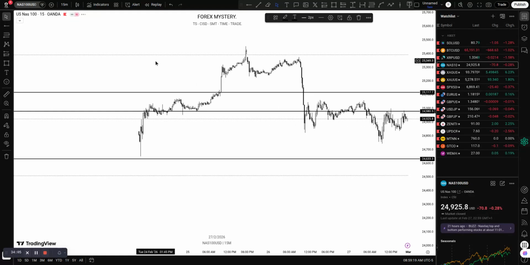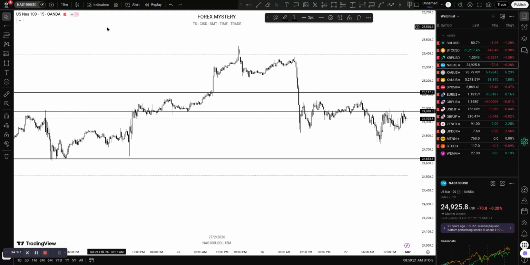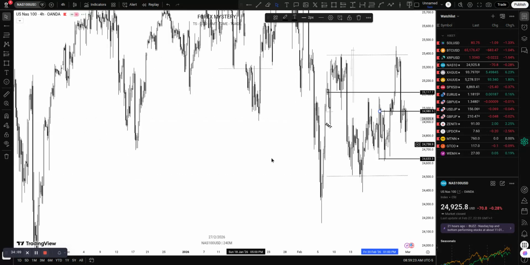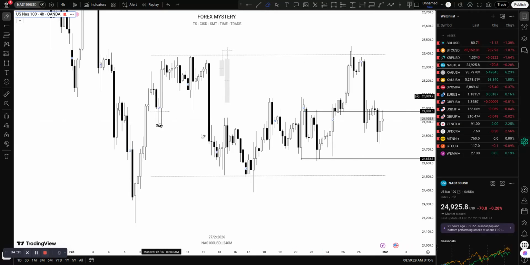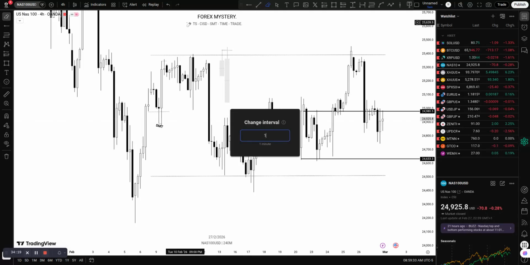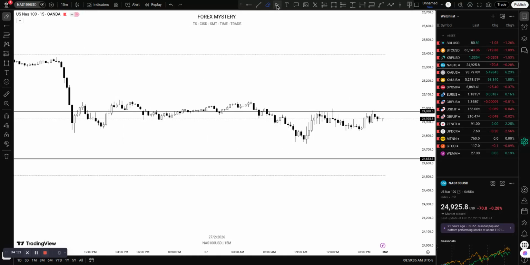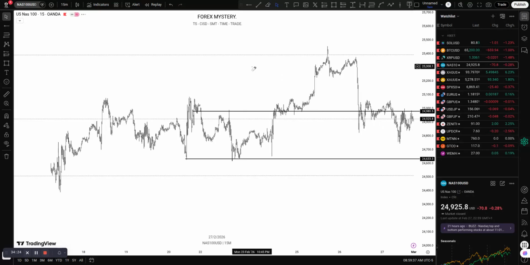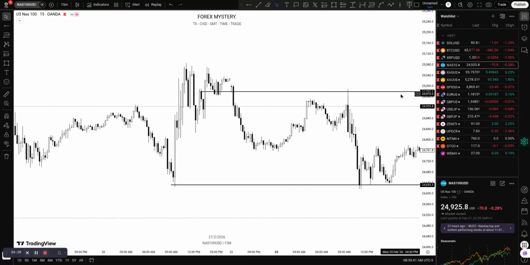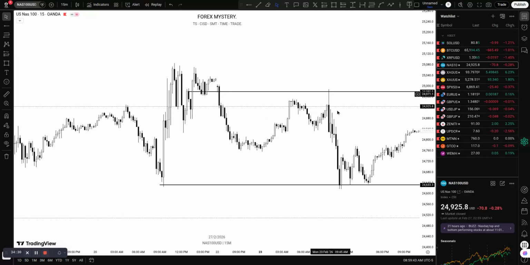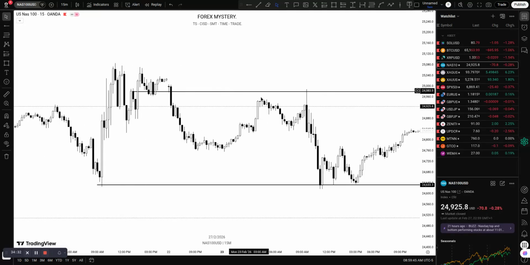I need to make sure I take it back to the 4 hours and clear my chart, so that is the only thing we'll be seeing. Remove this one. Okay, 15-minute time frame. Good and fine. Now we have this key level. Let's just say we had this key level. Mind you, our entry is going to be around that key level.